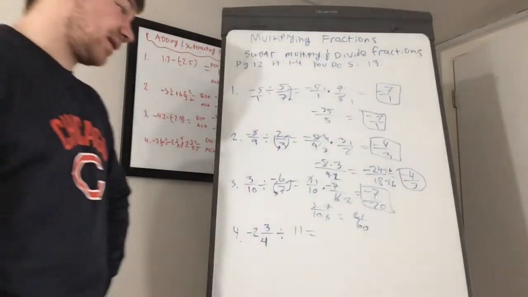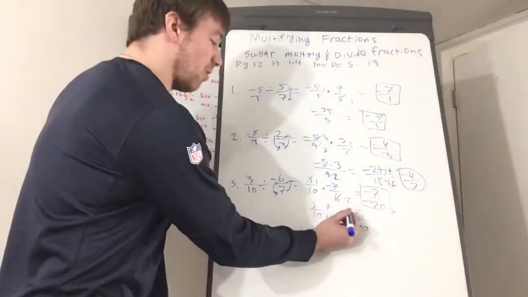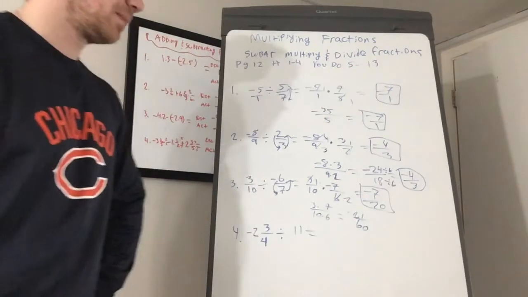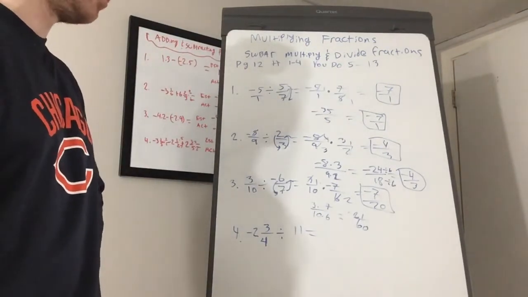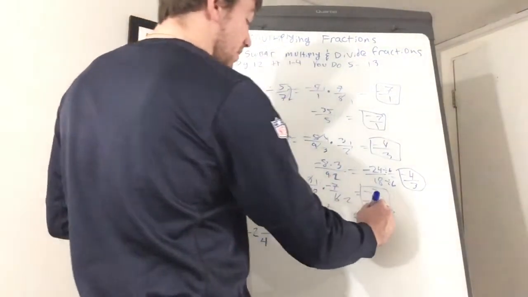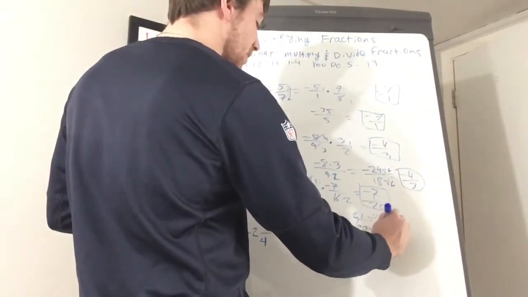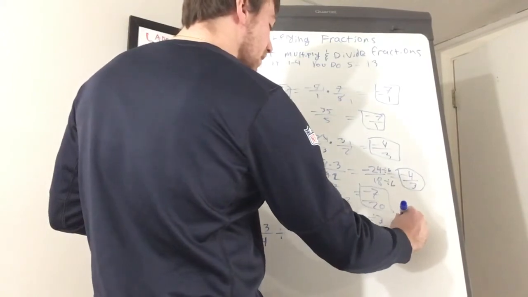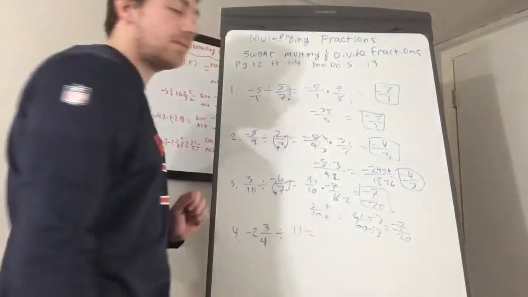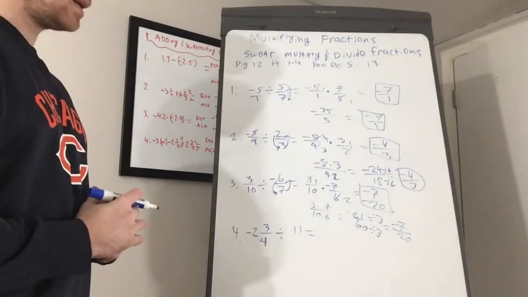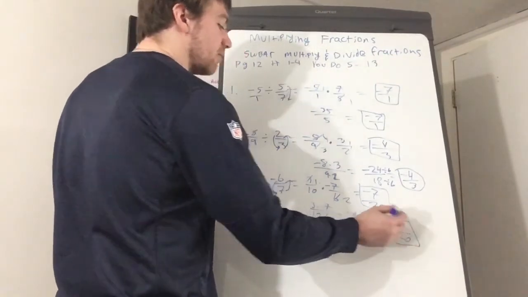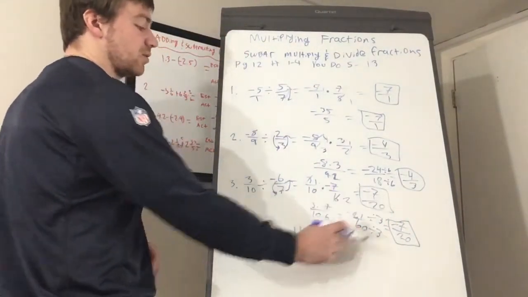Now, at first glance, I don't know what the answer to this is. I've got to think. What's divisible? Well, both of those are divisible by 3. So you've got to divide by 3, and when you divide by 3, you get negative 7 over 20. So, like I said, you don't have to simplify. You can do it at the end, but I'm going to stress to you that if you simplify early on, this is much easier than doing this.